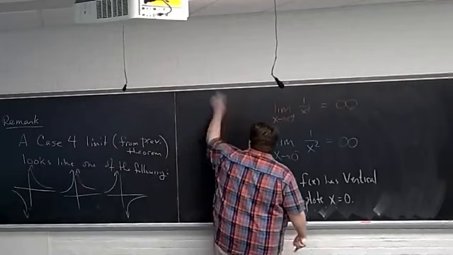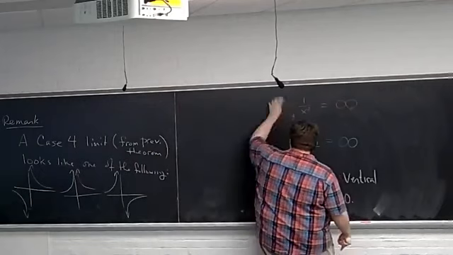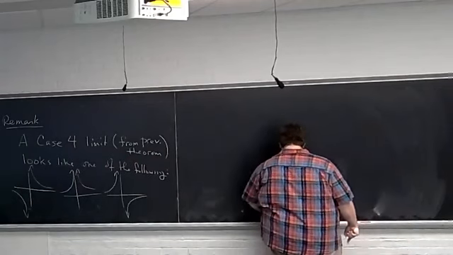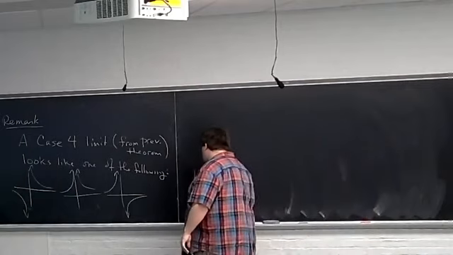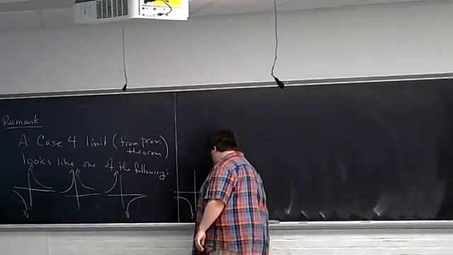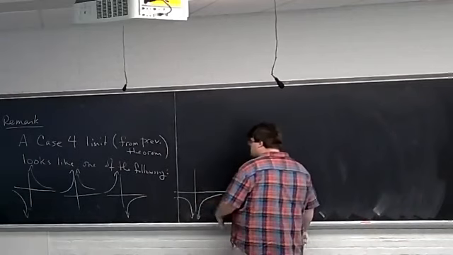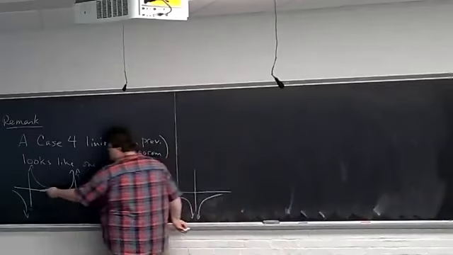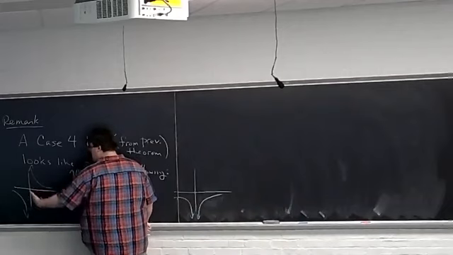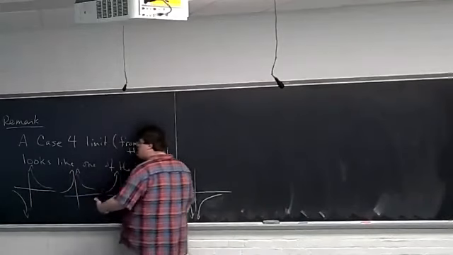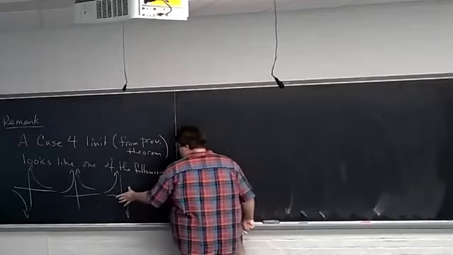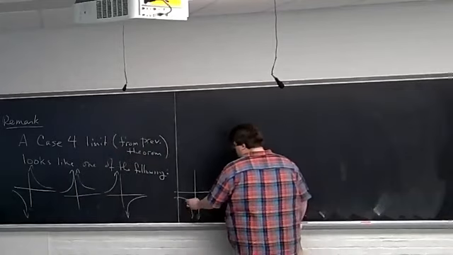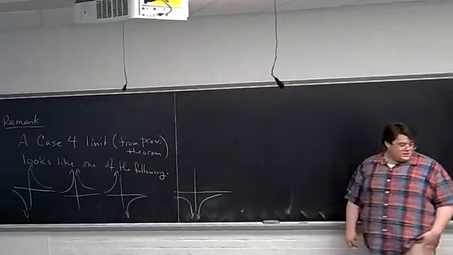Meaning, if you do a substitution and you get a number over a 0, then it tells you there's a vertical asymptote, but you can actually algebraically figure out more, because you can figure out what happens on both sides of what's causing the 0. In this first case, on the right, you have a positive infinity. On the left, you have a negative infinity. In this case, on the right and the left, you have a positive infinity. In this case, on the right, it goes to negative infinity, on the left to positive infinity, and here on the right and the left, they both go to negative infinity.